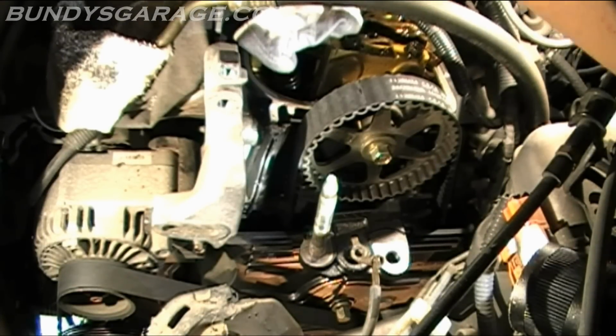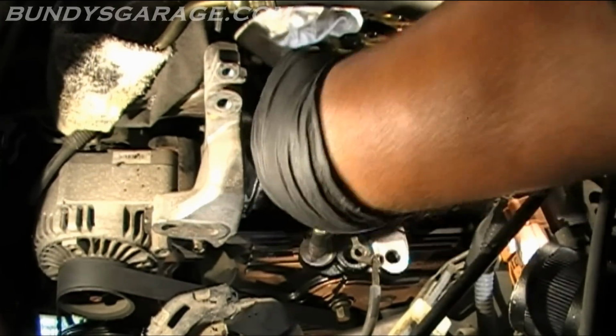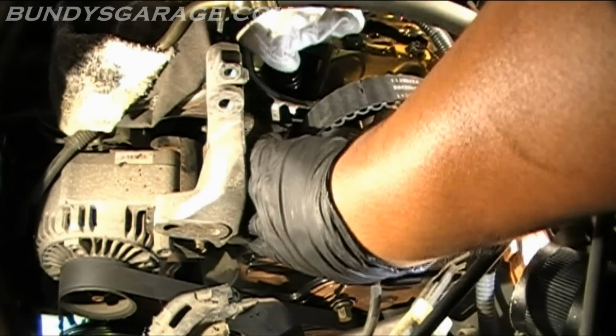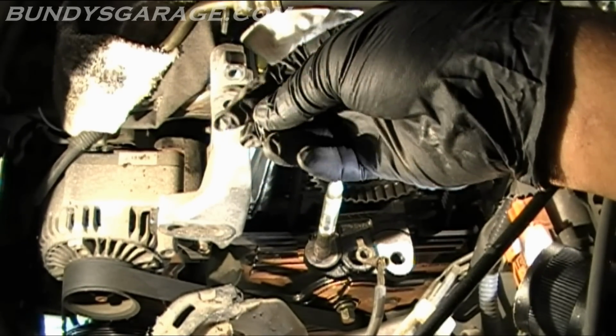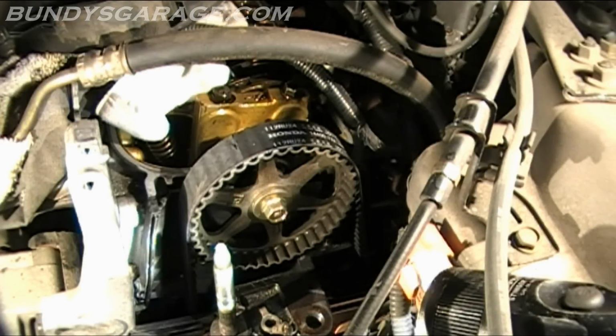What is going on? Yeah, there's a broken piece of plastic right there. That came out. What you're looking at right now is a cam, top cam. Right there is the word up. So you have to line that up. So that'll be directly right there where that one is.